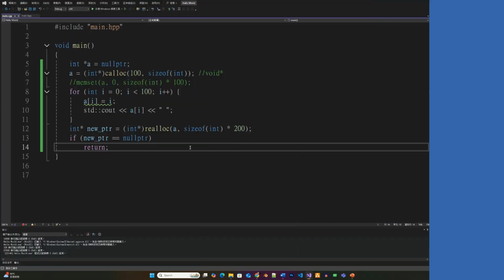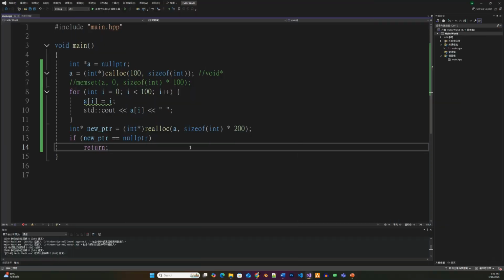And next, we will use loops to fill and print the newly added memory space. Since we already initialized the first 100 elements earlier, now we only need to modify the next 100 elements. So we can start our loop from index equals 100.